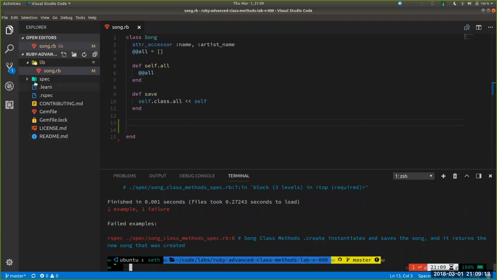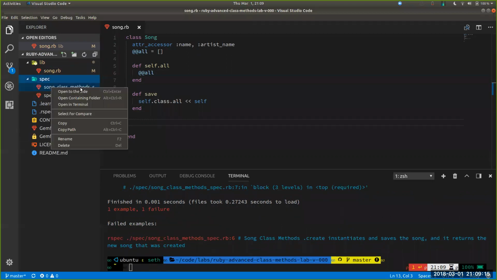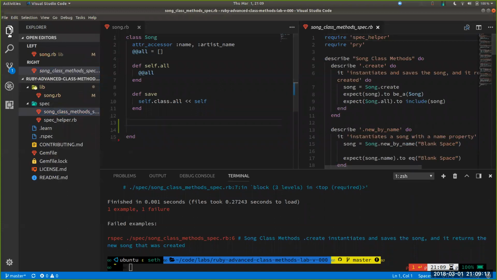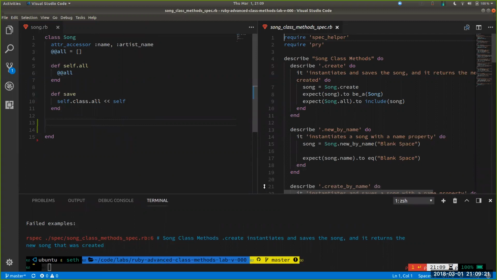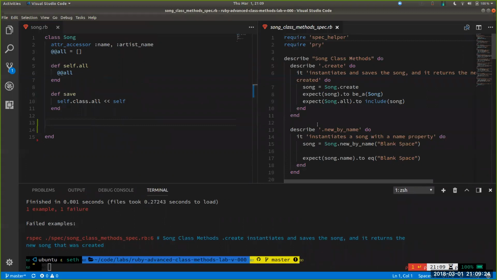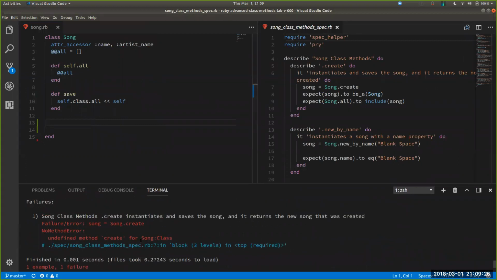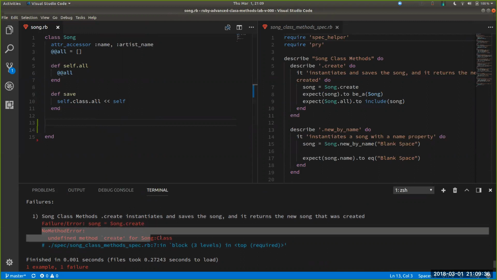Let's open a spec on the side. I like keeping the spec open when I can, because looking at the data that's going to be fed in or what's being expected, a little bit more than just the failure, can give some nice insight sometimes. So the first thing we have is create. Our first error is a no method error.